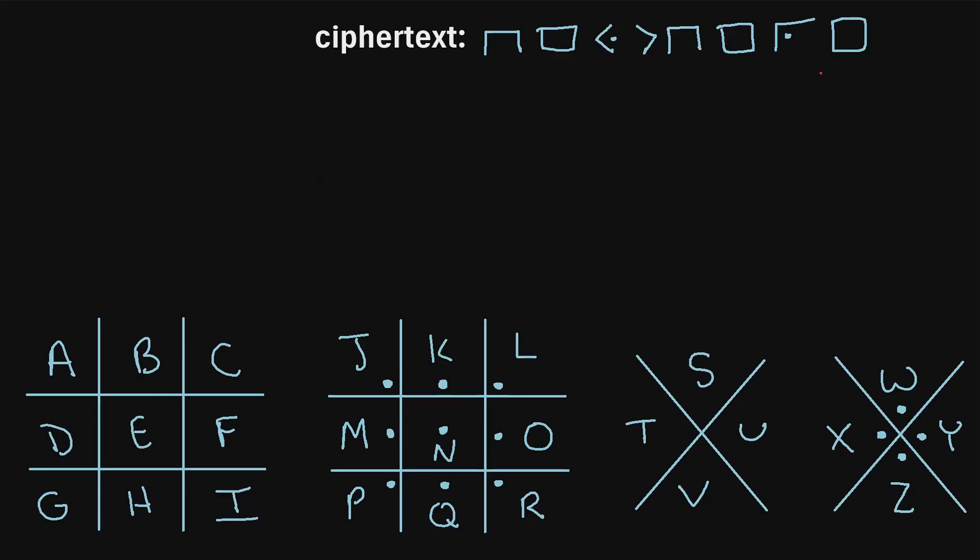Now let's say that we're given this cipher text and we want to decrypt it. What we're going to do is just find each of these symbols down here in these charts and find out which letter they correspond to. So first let's find this symbol right here. So we can see that corresponds to this shape right here, which represents an H. So the first letter in our plain text is going to be an H.